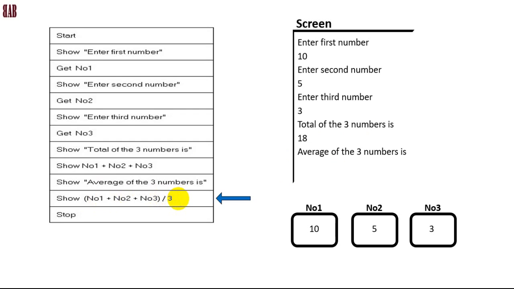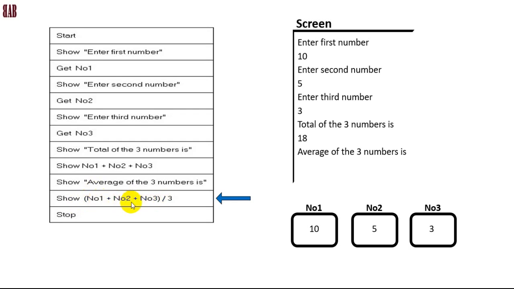Just reiterating the same thing, and also remember, there is a bracket here. If this bracket is not there, I have already discussed that in my previous videos. According to the BODMAS rule, or the PEMDAS or whatever you want to call it, if the brackets are not there, the division has more priority, and therefore this number only will be divided by 3 and the other numbers will be added. But for an average, we don't do that. What we do is we add the 3 numbers first and then divide by 3. So to override this division priority, we have put the bracket because bracket has the highest priority. So because of the bracket, this total will be done first and that value will be divided by 3.